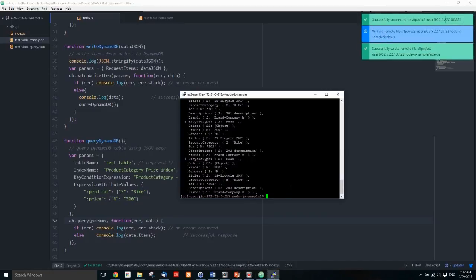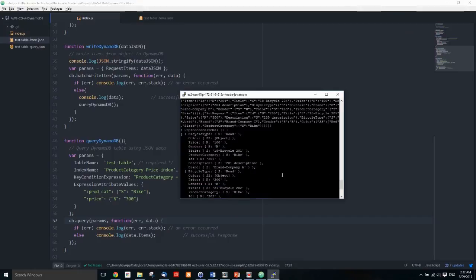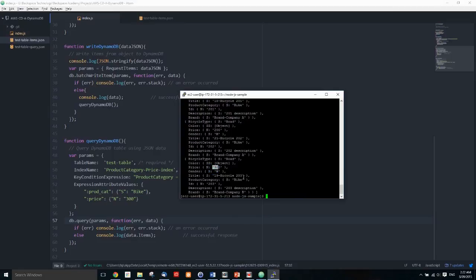Okay, that's done, and then we'll just run it and see what happens. We got a similar result: 100, 200, and 300. So both techniques have given the same result, but one of them was a little bit simpler to understand. It's good to know both ways, so whichever one you prefer, use it. But the preferred technique that AWS recommends is to use key condition expressions.